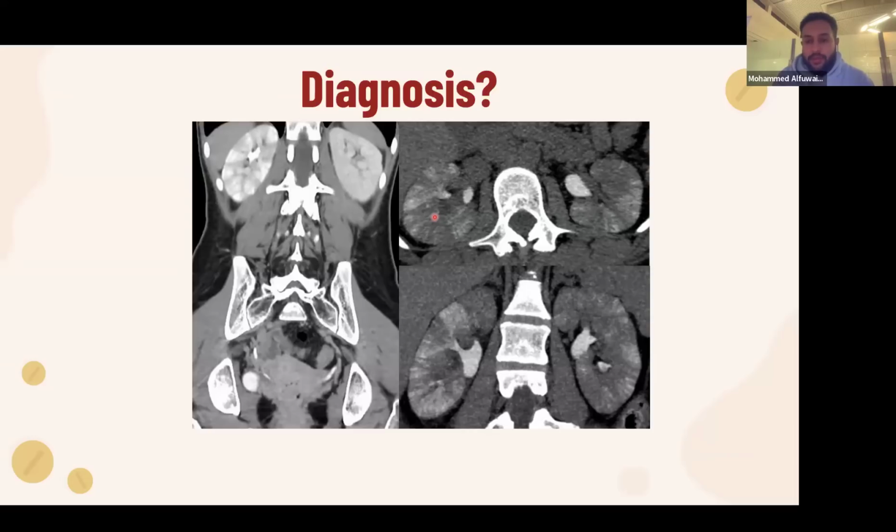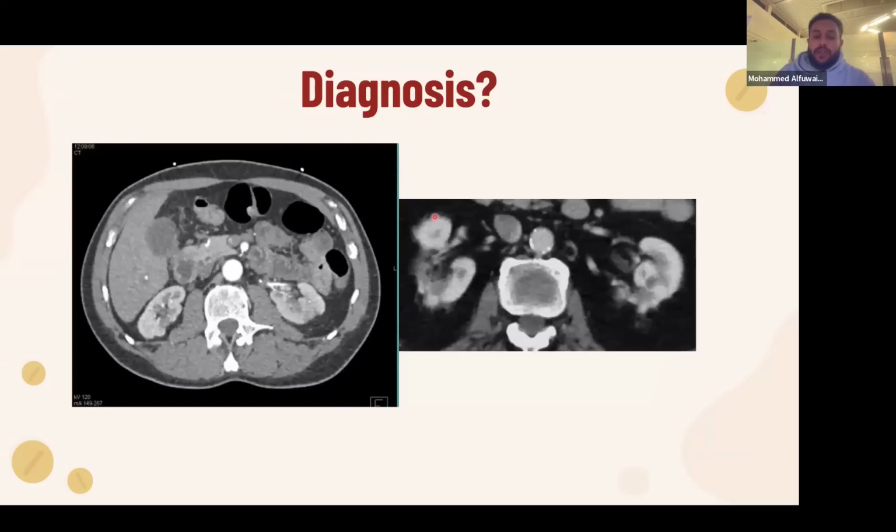Now, what finding do you see on these images? Striations. Perfect. Good. This is a sign of pyelonephritis on CT. Okay. Striations. Good. Now, for the striations or the pyelonephritis, you can have some complications that occur. There's two complications. Number one is this. What complication is occurring here? If you don't treat it, it can lead to this complication. What happens? Cortical scarring, which is seen in acute or chronic pyelonephritis.